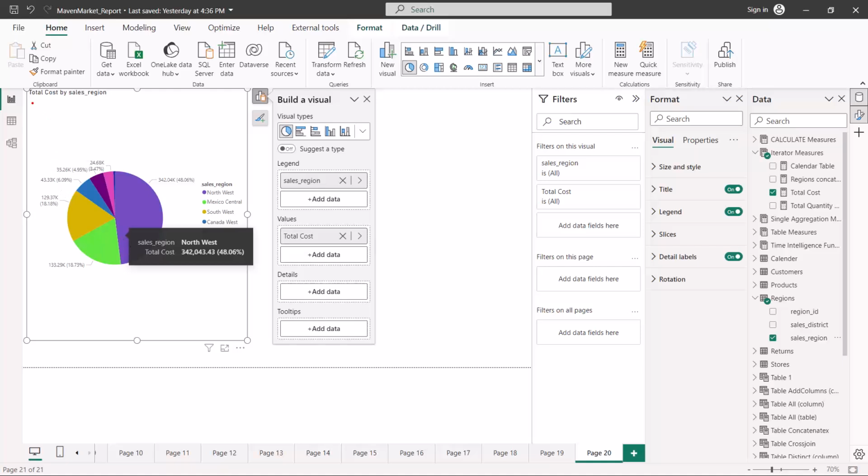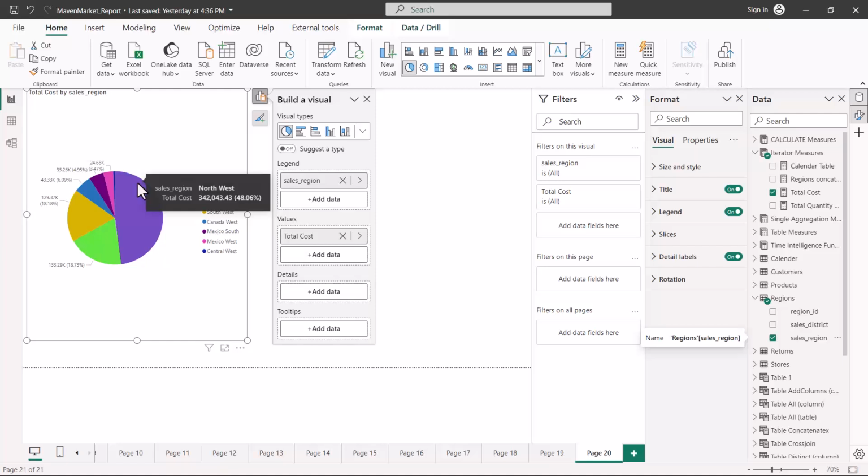But just bear in mind that this is not a very good visual to show part to whole if you have a lot of categories. Here you can see that this is a very confusing visual, and it is very difficult to see what part represents what. Even if you have 6-7 values, it is very difficult to really see what is happening here. So always try to use the pie chart if you have just a maximum of 3 to 4 categories that you want to see.